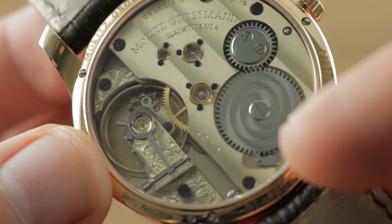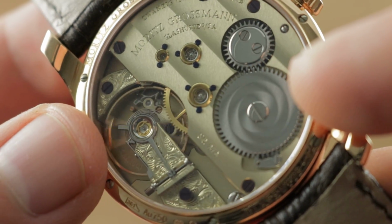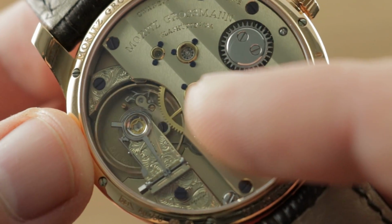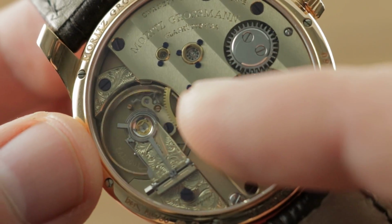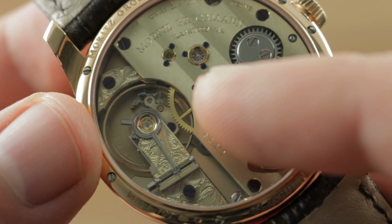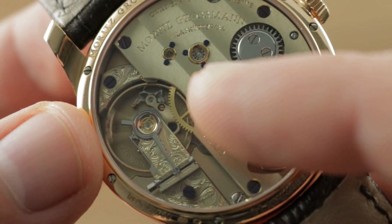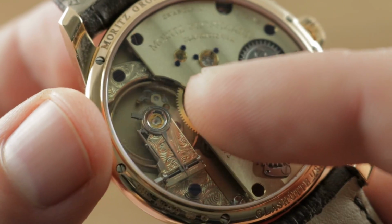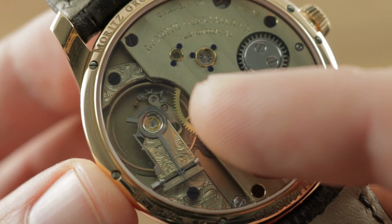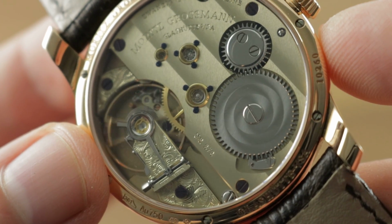We also have a traditional pocket watch beat rate of 18,000 vibrations per hour, and that giant 14.2 millimeter balance crafted in-house is also a modern piece, as it is a free-sprung architecture with variable inertia masses recessed into the flank of the rim itself to create maximum polar moment, but also to create an aerodynamic profile that reduces the parasitic drag of air inside the watch. There is a handmade Breguet overcoil hairspring that allows the watch to beat with an excellent isochronism in any position, and the hairspring will breathe concentrically in any orientation.